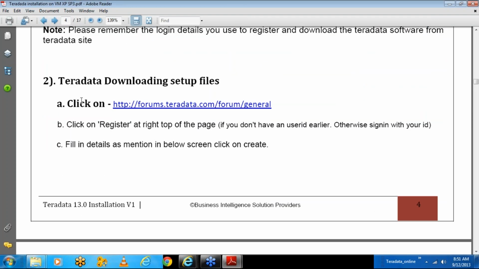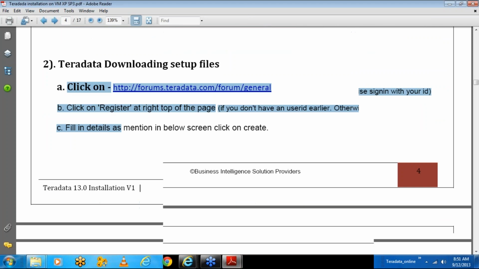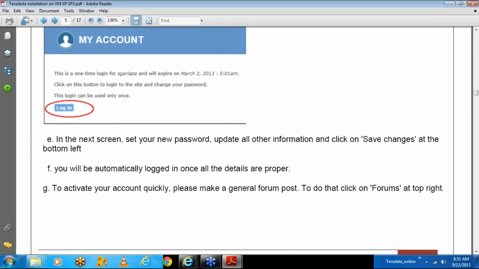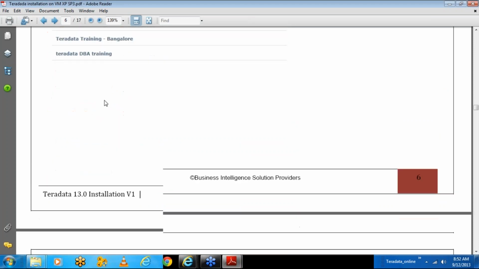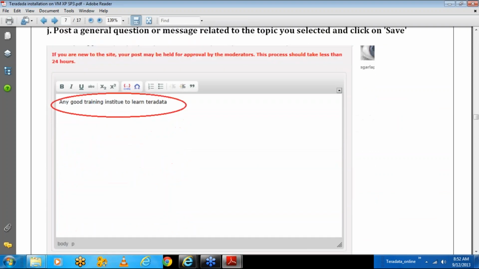Then in the Teradata forums, you enroll and download the Teradata 13 software and install Teradata 13 on the Windows XP Service Pack 3 guest machine you installed on VMware Player. The whole process is given as snapshots in the installation guide. Please follow this and complete it.